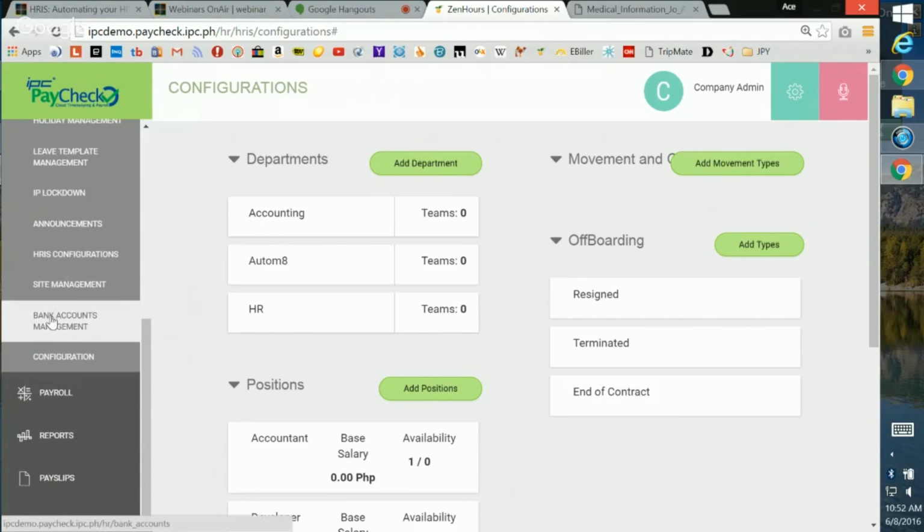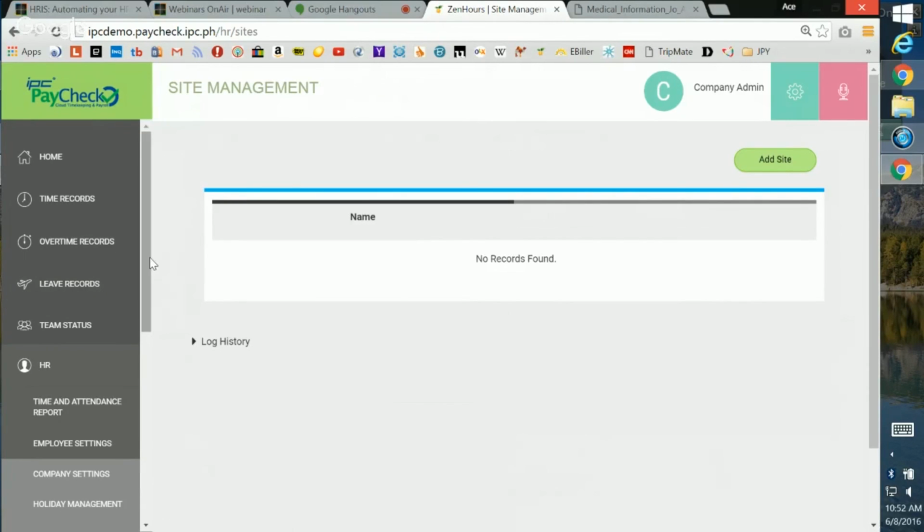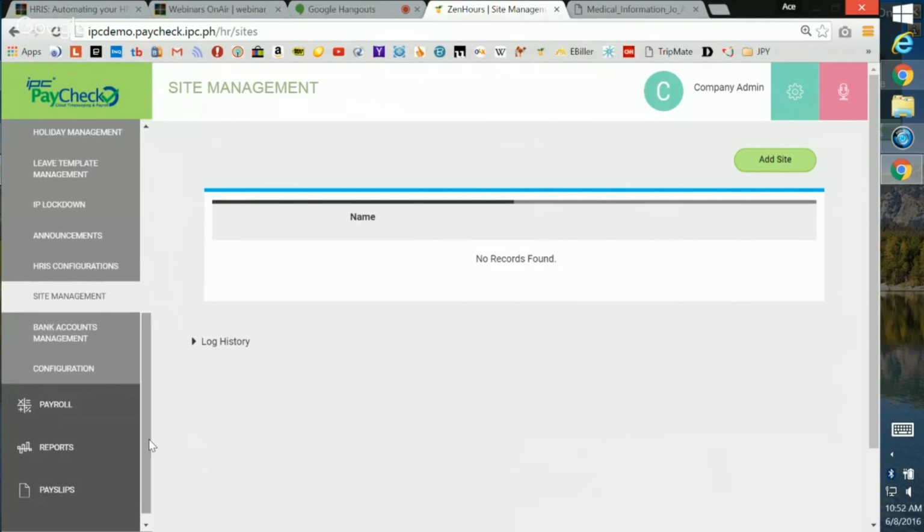Now, for example, site management. This is a feature that, if we offered it in the 1930s, would not be relevant because most companies then had a single branch. But nowadays, even small to medium companies have smaller branches here and there. So through site management, you can add a site and use that attribute to specify, say, standard salaries, basic salary, minimum wage earner, because as you know, the minimum wage is different. It varies per municipality, per locality, per region, right?